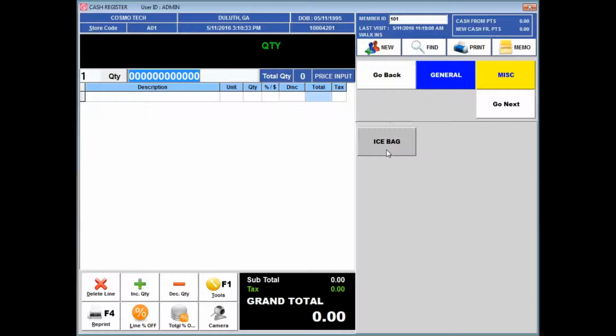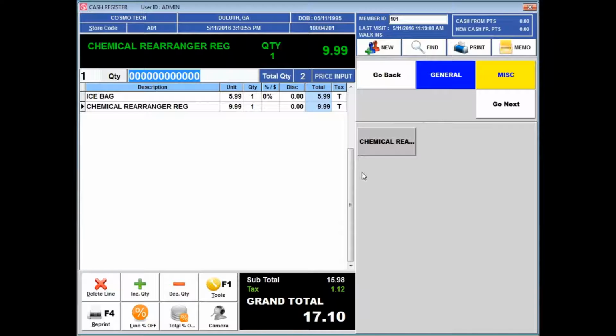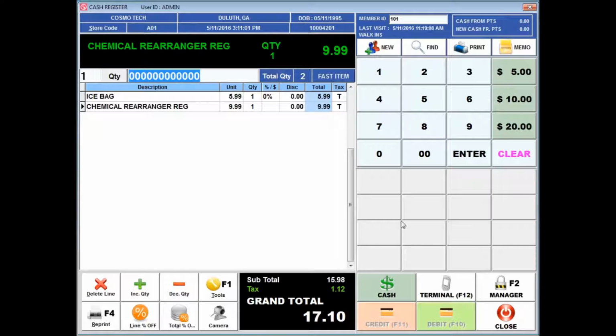So these shortcut buttons that we have just created, they have a fixed price, so you can't change them. So these are maybe items that are just too small to have a barcode, and you know it's impossible to place that barcode on that item, so you can come here to quickly check out those items. Okay, all right, so everything looks good. If you want to revert back to the original screen, click anywhere above the price input and we will be brought back to this screen.